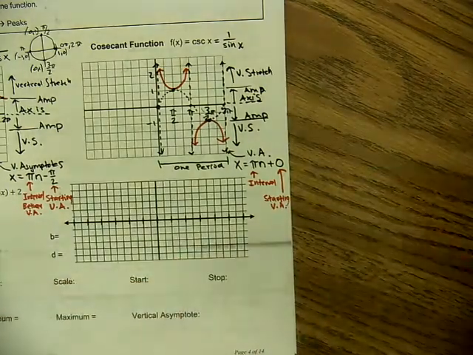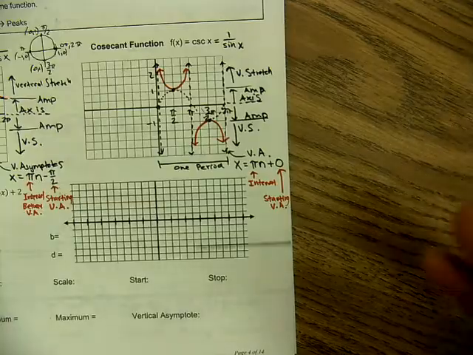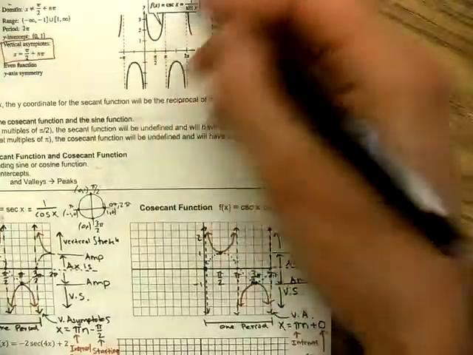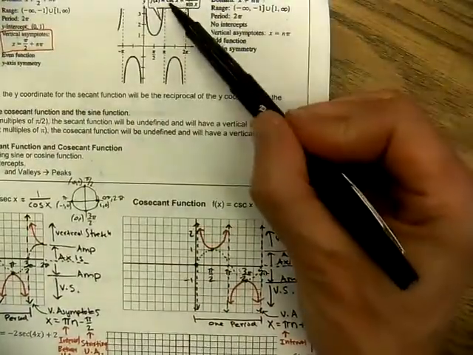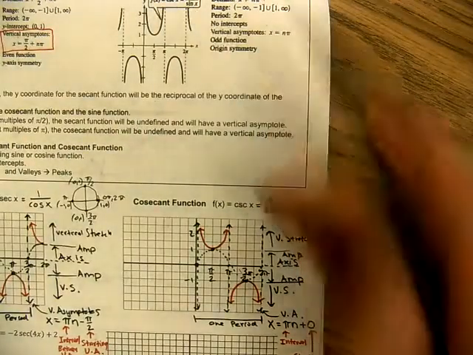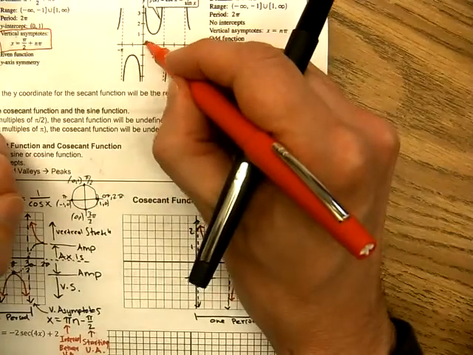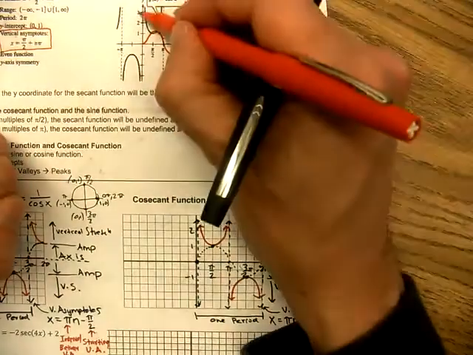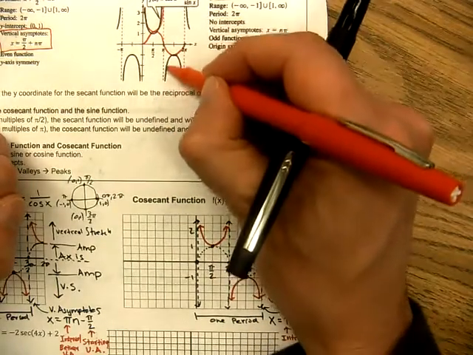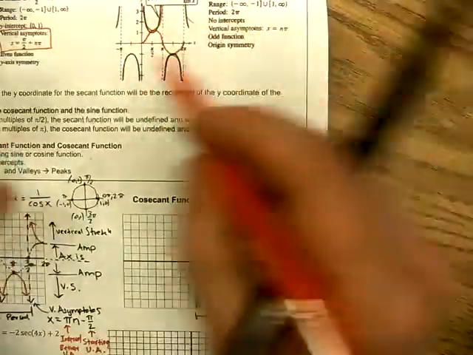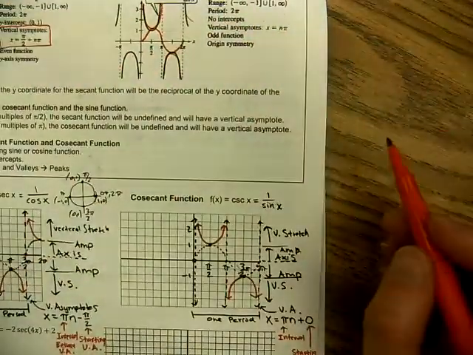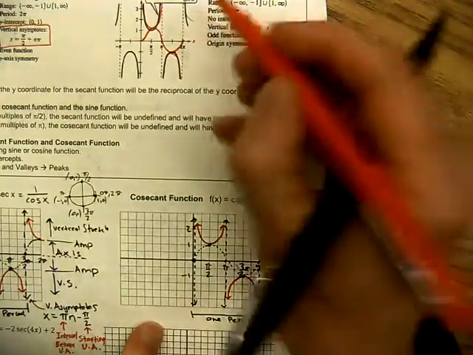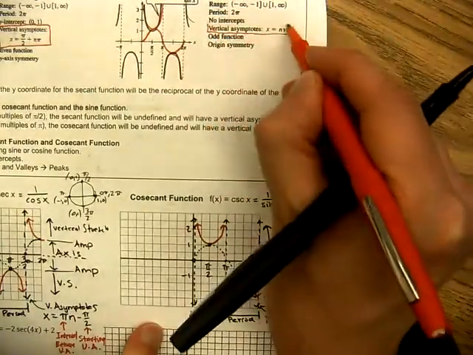So there's your starting vertical asymptote. Those are the parent functions. Again, you take that back up to the information at the top, and you just see all these branches everywhere. Well, this is cosecant, which came from the sine curve, and that sine curve looks like this. Right, so there's the two branches, and then they have extra branches, because remember, the pattern extends indefinitely in both directions. Again, there's your equation for the vertical asymptotes.